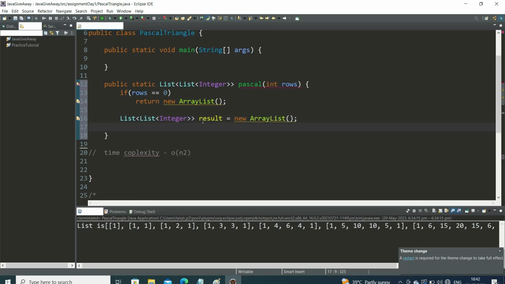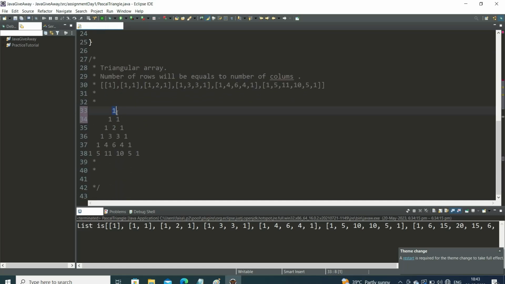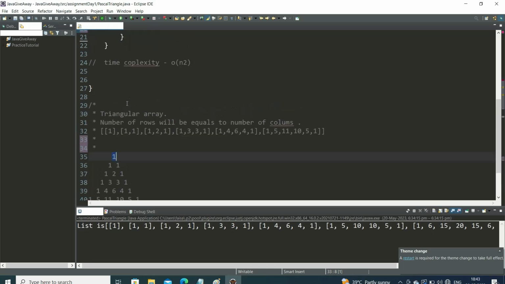Now we have to iterate with a for loop for rows and columns. So this is the outer for loop, int i equal to 0. But here I won't take i equal to 0, because by default the first index should be 1. So I will start from 1, and i should be less than rows, and simply I will increment i. Now here is the thing. If it is the first row, we have to add some value, because in the first row we need only one element. You can see here, this is the first array, and we want only one element.